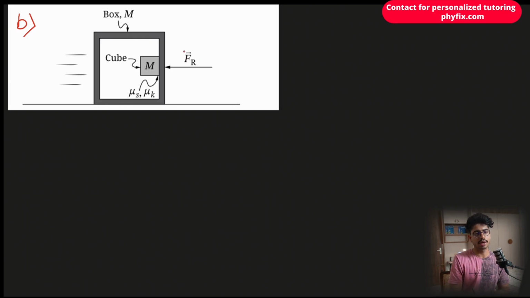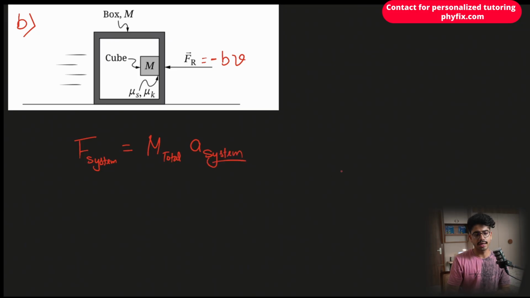In the combined system, there is an external force that is acting. The external force is minus VB, that they have already given the expression for. So if we take it as a combined system, the net force that is acting on the system is m total times the acceleration of the system, correct?